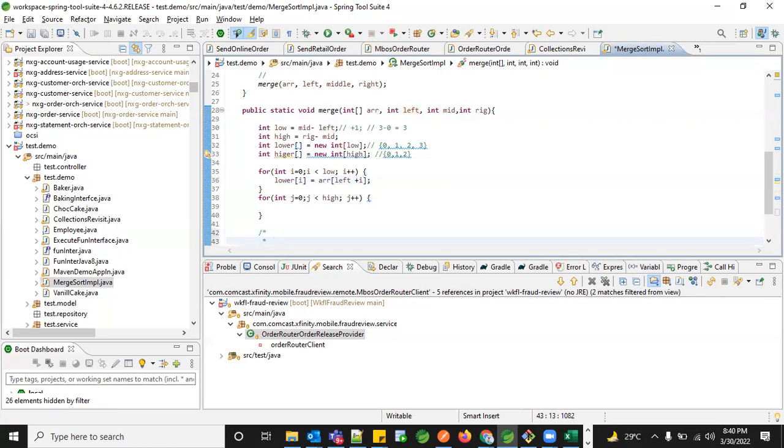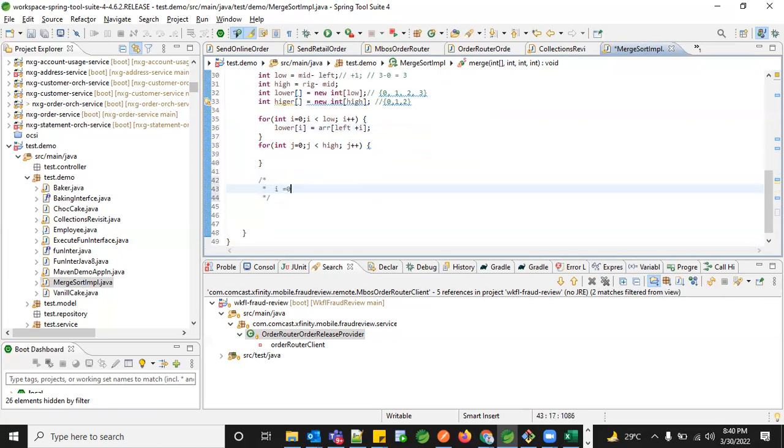So the first iteration, my I is 0. Okay. So when it goes internally, I'll compare 0 with the lower element of 3. So 0 is less than 3. Condition is true. So it goes in. And then now what I'm doing is I'm adding the data into my lower array. Basically, I'm sorting and I'm maintaining an array to give the final results. So when I'm taking this lower array, the array of left is nothing but my initial value, which is 0.